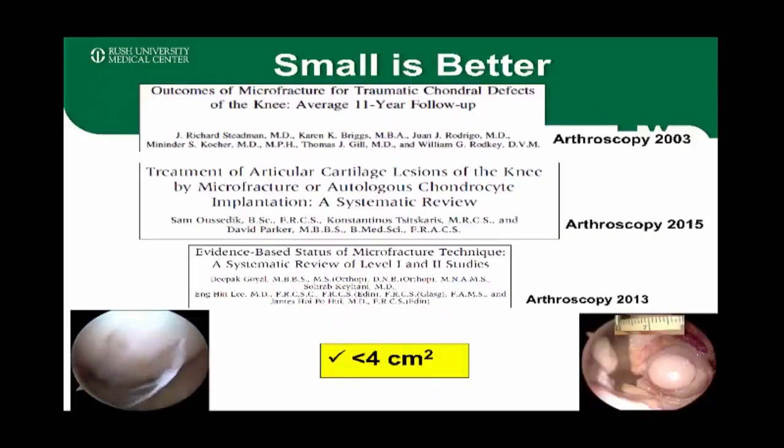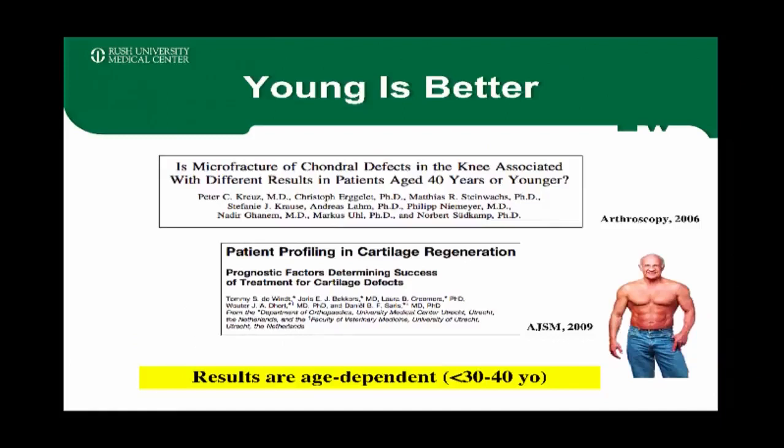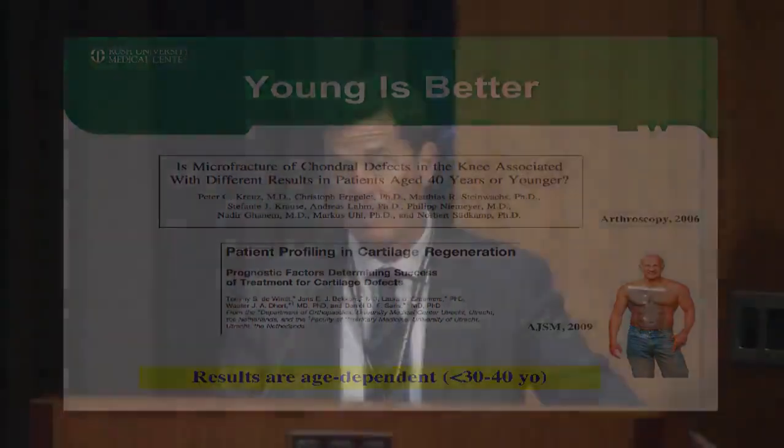The other thing we know is that smaller defects do respond better. So we sometimes say 6, but I would say the cutoff is probably better at 4 if you look at the literature clearly. We also know that younger is better. And I think that's true with most cartilage repair procedures, although we recently published with osteochondral allografts that age didn't seem to make much of a difference, but I'm really conservative in terms of who I might do an allograft in if they're over 35. So that was my population of patients.